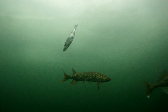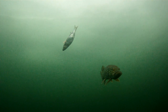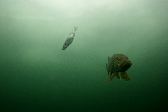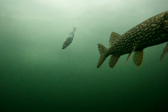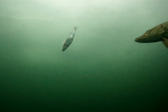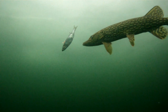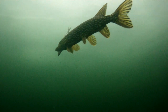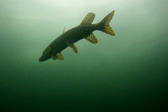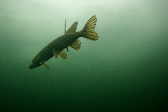The pike pushes the walleye off because he wants this bait all to himself, but to tell you the truth he's not that interested in it. These pike in the shallow water weren't really taking this bait and I figured something must be wrong with it, because over and over through this video they were just ignoring it and not crushing it like I would have figured — because in the same amount of time the iFish Pro got hit and I landed about 6-7 different pike on that bait.